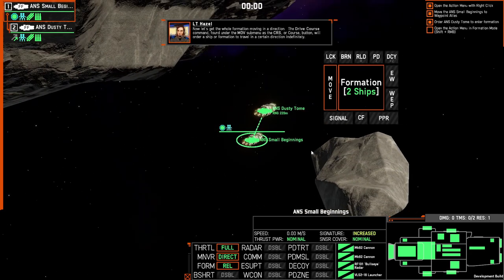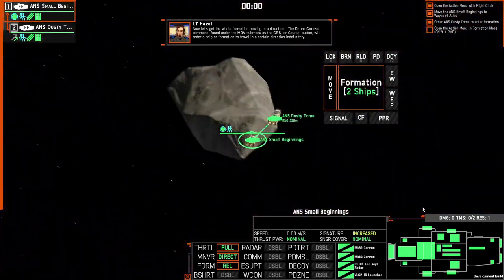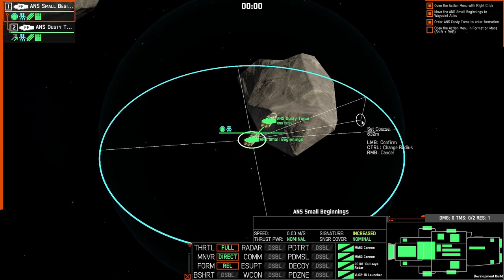The drive course command, found on the move submenu as the CRS or course button, will order a ship or formation to travel in a certain direction indefinitely. Select the drive course command now. Do not issue the order just yet.